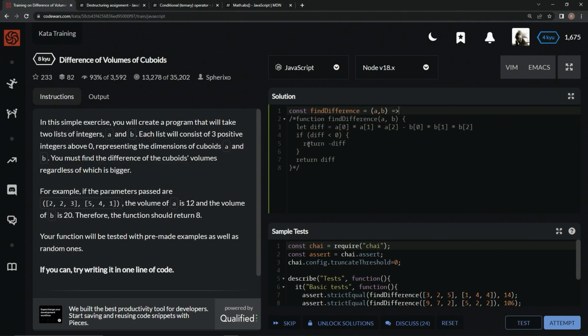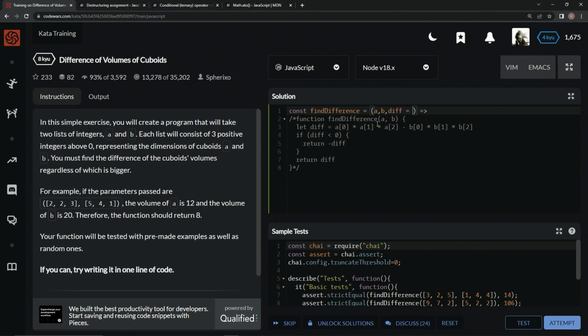One thing we can do is declare variables inside of the arguments, parentheses or group or whatever you want to call this thing. So we can just say right here diff equals, but I don't want to do all this typing with the a and b.